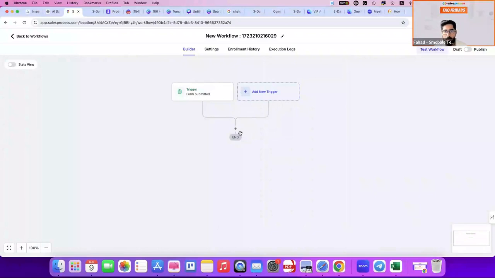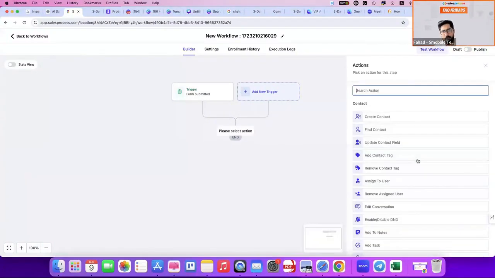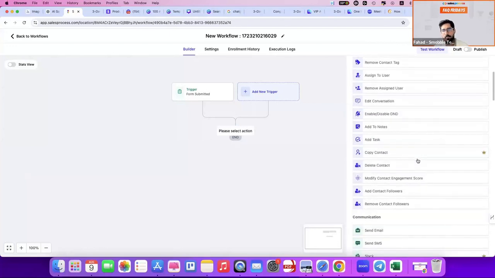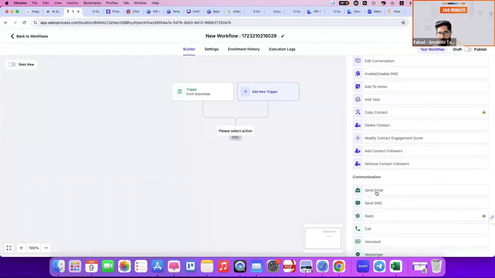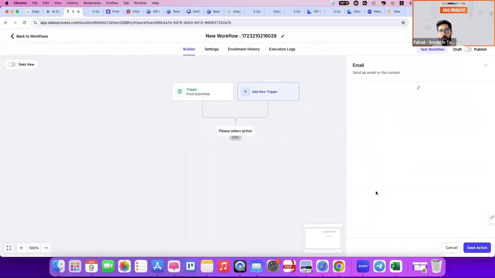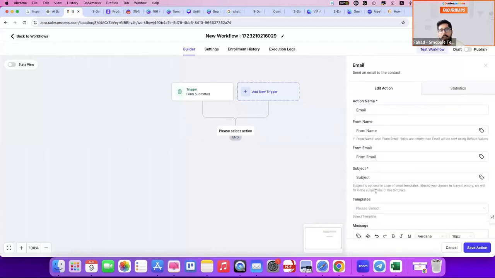Now we are going to add an action, and you can add an email action. But first, before adding the action, we are going to add a wait time. Let's say they fill out the form, but they haven't bought it yet.